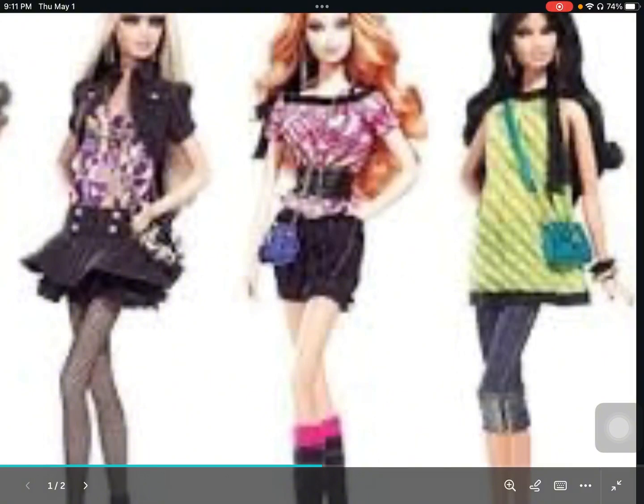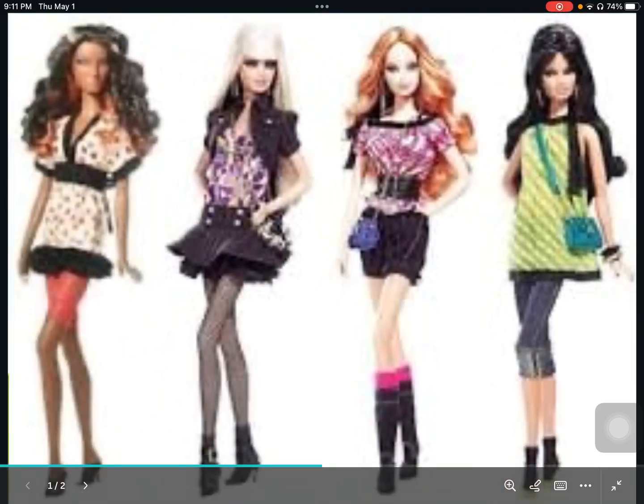Just make the shirt a ruched fit so it fits her top half and her waist. But I'm not necessarily a hater of the belt. I just don't necessarily care for it, but it's fine that it's there, you know? And then it looks like she's wearing dark denim shorts, but it might be a skirt, but I think it's shorts.